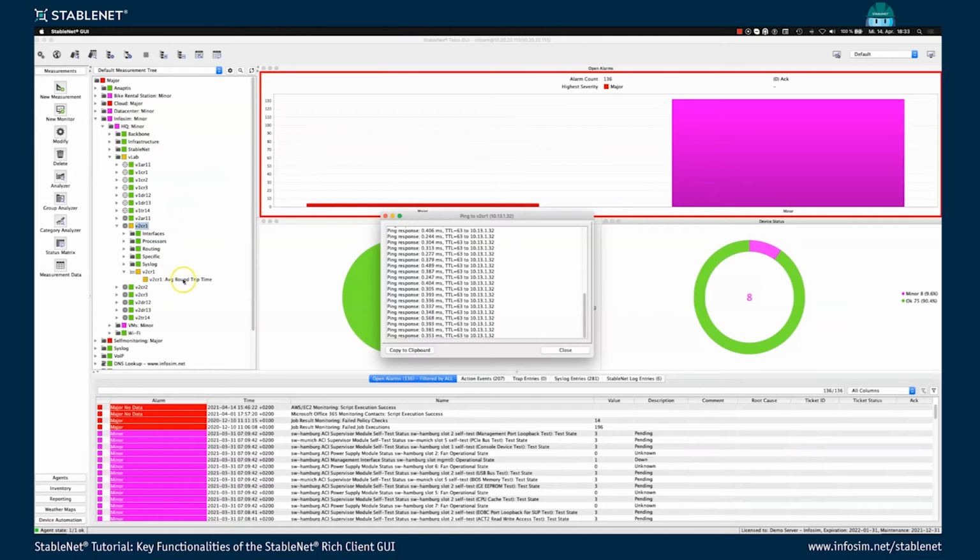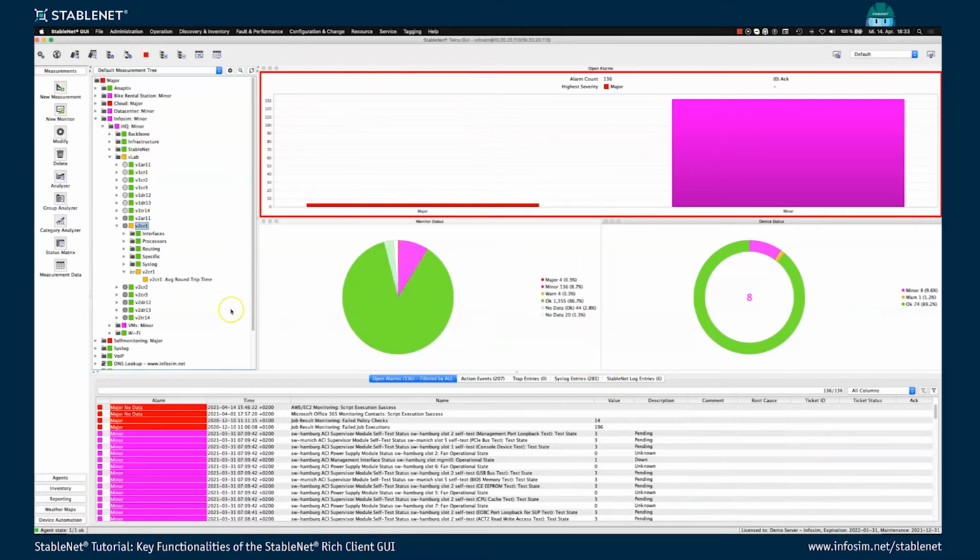Now it's appeared, so we have a warning on the round trip time, we have a warning on that particular router, and we have a warning coming up into the VLab. This is actually impacted by the measurements that we defined, and in a little while, since things aren't going to change, the monitor is still in the same range, it will turn to red.